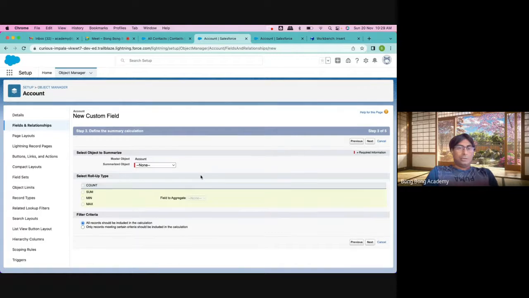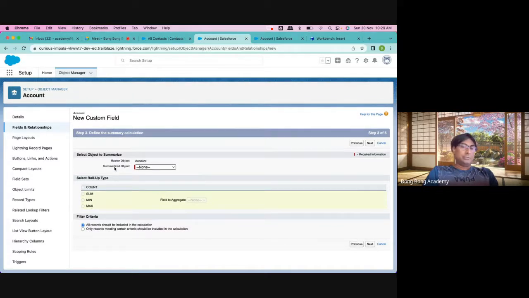It summarizes a child object. What child object? I am summarizing application. What I'm doing, I am counting, only count of number of records. You can also do sum, min, or max on any field of the child object. We'll discuss this later.